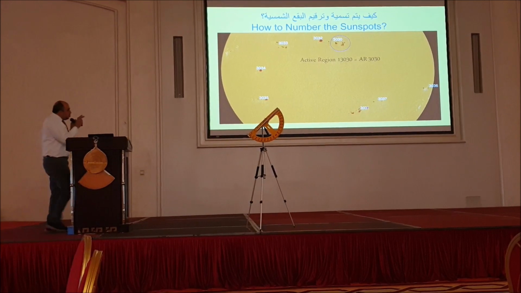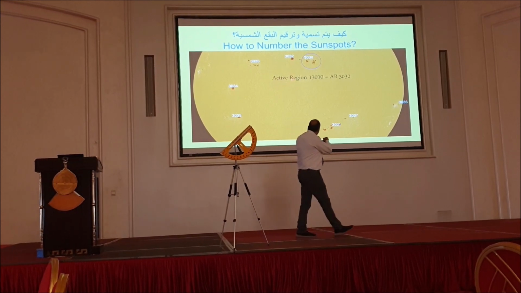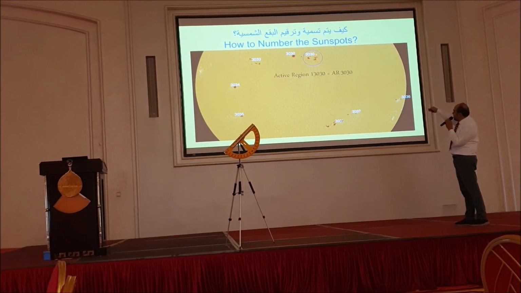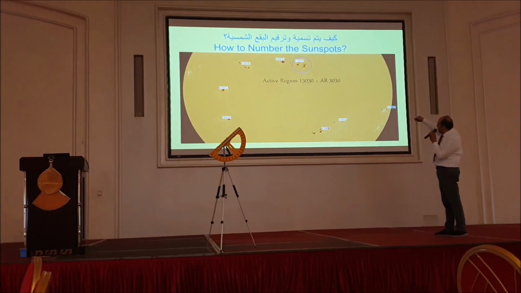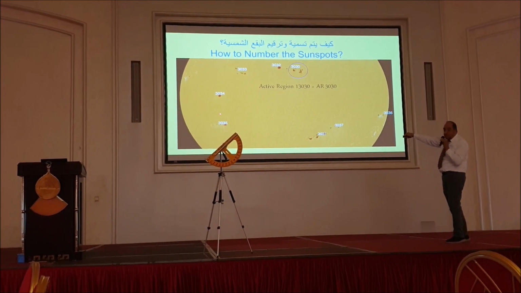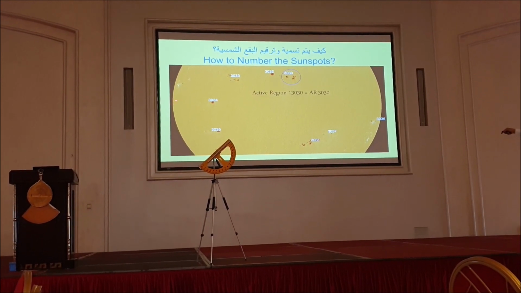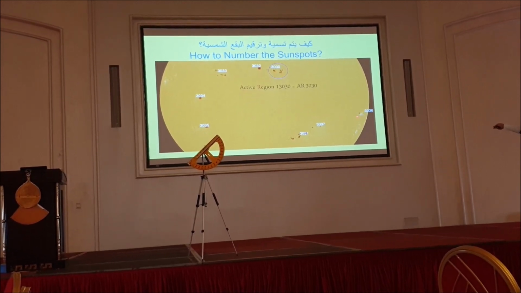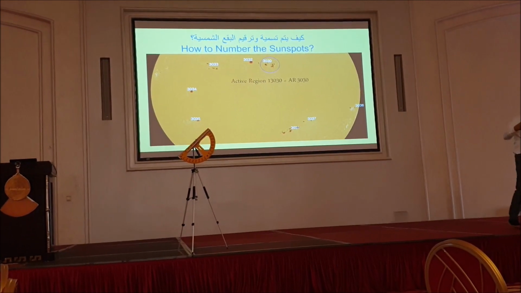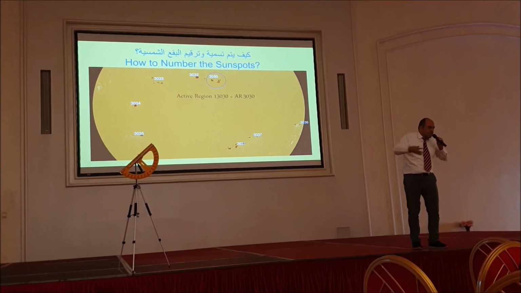Sunspots appear in two manners. Either they are a single sunspot or they are a group. That's why they are called active regions. This one is called AR 3030, then 3032, 3033, 3034, 3035, but here 3036. Although the sun rotates from left to right, and 3036 should be here, not here, because sunspots can appear anytime, at any place on the sun, we can't expect that.